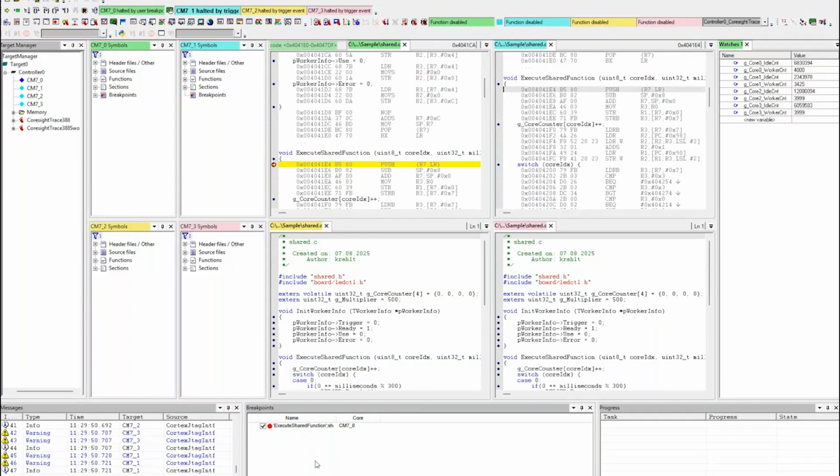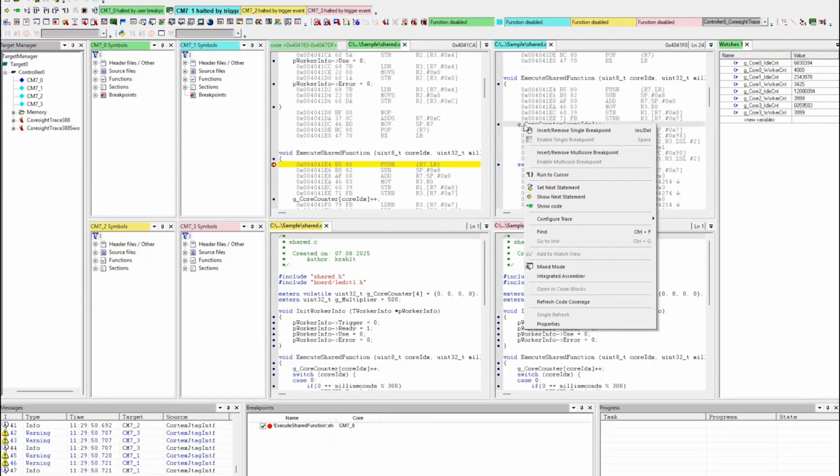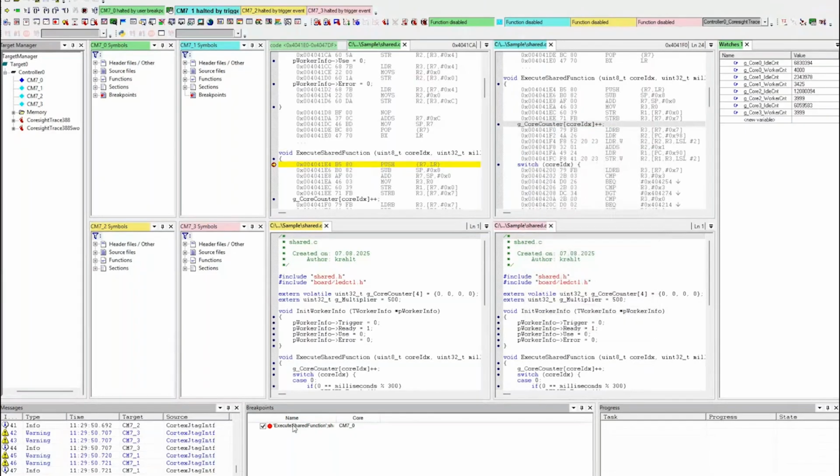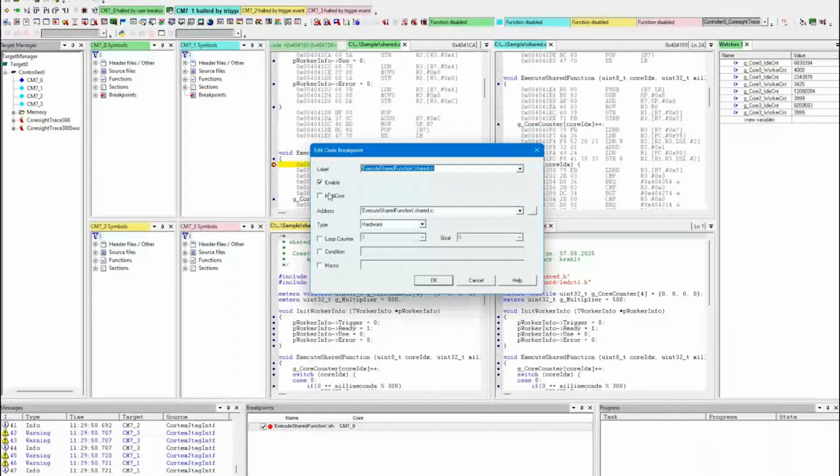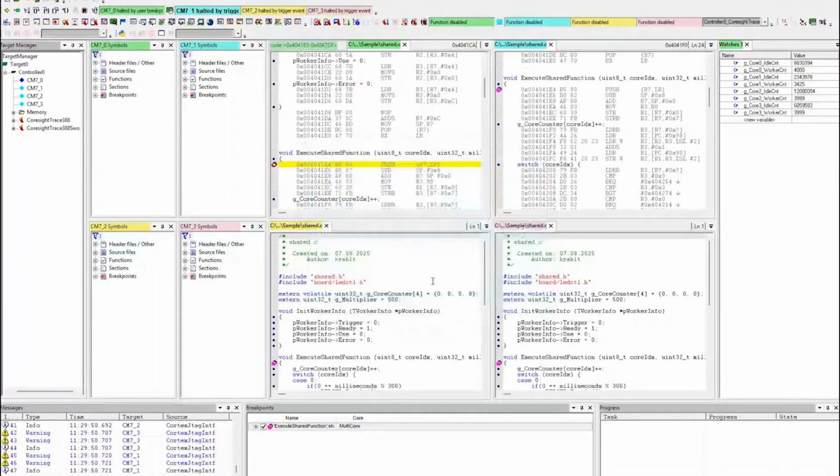These multi-core breakpoints can be set, for example, from the source code window by using the context menu and inserting a multi-core breakpoint, or you can change a single core breakpoint in the breakpoints window by using the breakpoint edit function and ticking this checkbox here, multi-core, to make it a multi-core breakpoint.